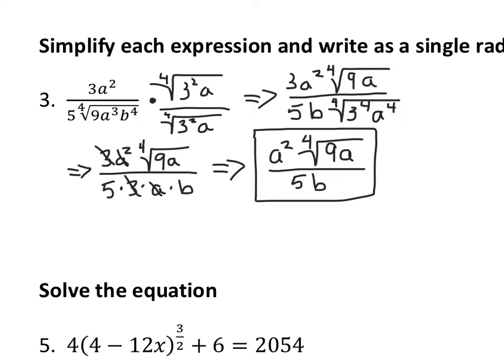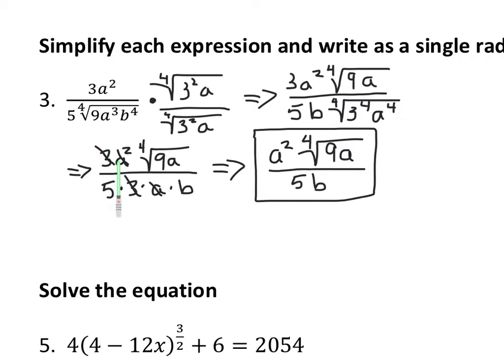I went ahead and took the b out because it's already to the 4th power, so I took it out. And then what I have next is my bases raised to the 4th power, which is what I wanted. So the 4th root of 3 to the 4th, a to the 4th. Now I can eliminate this radical because everything is to the 4th power and I can take everything out. And when I do that, it eliminates the radical. So I come down to my next step.